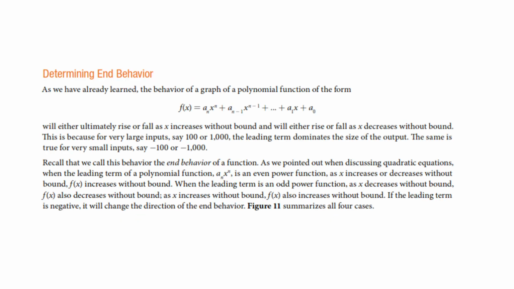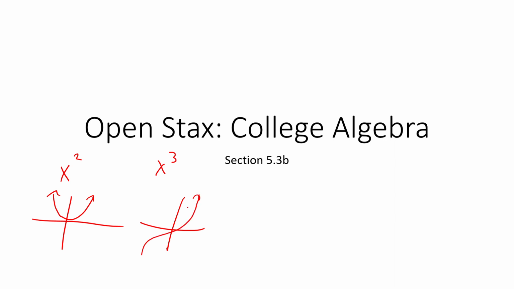Now, what they're doing here doesn't make a lot of sense. Let me get some clear screen here. Let's just do it right here. There are two functions that are going to help us understand what's happening with this. One is x squared, which I hope you have the shape memorized, and the same with x to the third. At this point, I'm hoping these come pretty natural for you. These are the two shapes that we get with these.